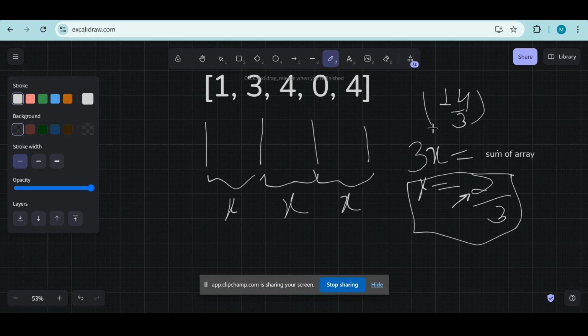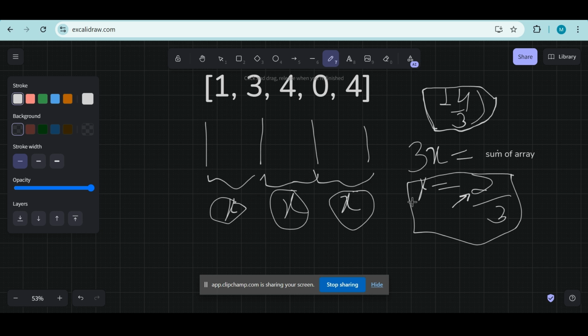So we can't divide it into three parts, because the sum should be divisible by 3, and only in that case can we divide it into three parts with equal sums. So first we find the complete sum; if it is not divisible by 3, we return -1 -1.